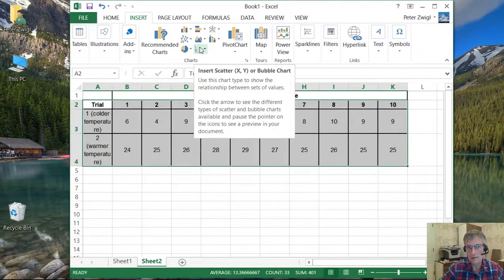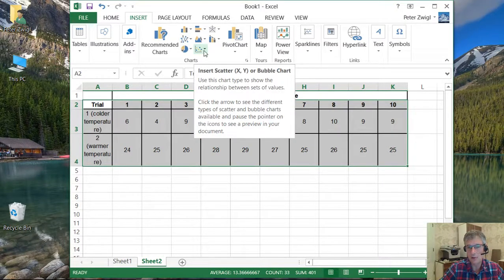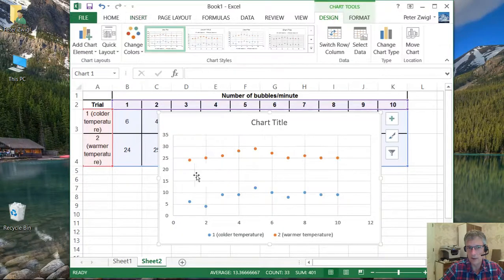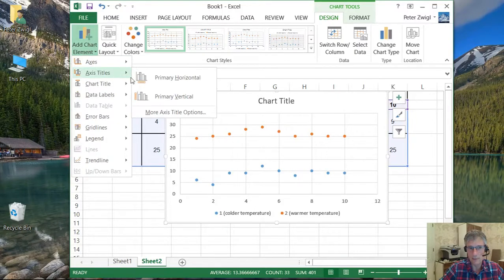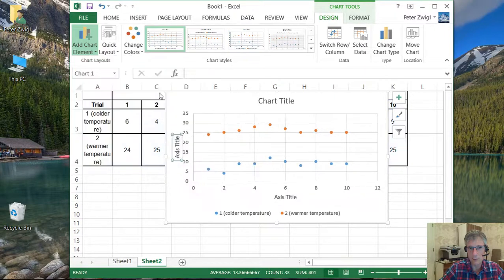In this case, it doesn't really matter whether we use a line graph or a scatter graph, but I like to get you to use scatter graphs because they're more the scientific way. Line graphs tend to be more business-type ways of graphing. So all we need is this type of graph where we have the data points. We also want titles for the x-axis, and we want to add a title for the y-axis. I'll let you figure out what you need to write here.